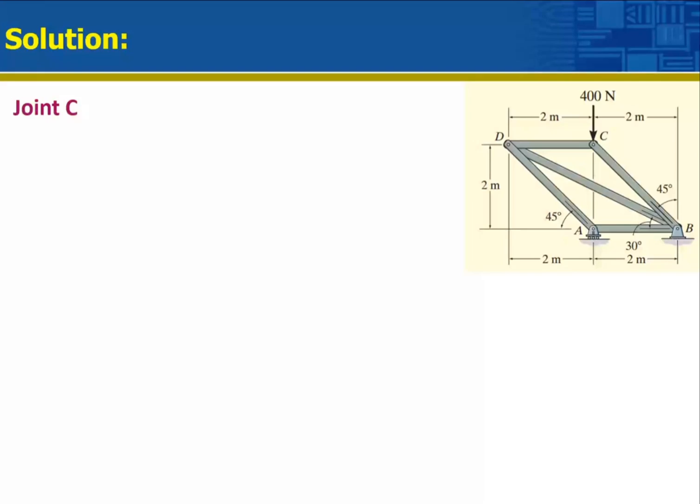So let me draw pin C. That's my pin C. On pin C, this force, remember, this 400 force is not being applied on the member. It's on the pin. It always applies on the joint. So I've got this 400 being applied here. That's my 400. I've got two more forces. I've got one force here and the other force here. I can do this for my DC and BC. Now let me see the direction of force, common sense. Common sense says that if this 400 is a force being applied downward, then there has to be something to balance it out. So I guess the direction should be BC here.